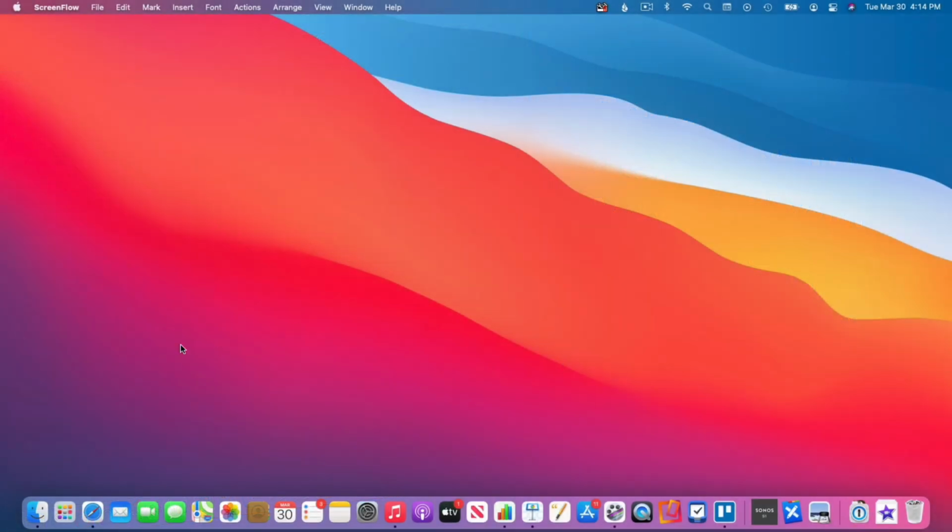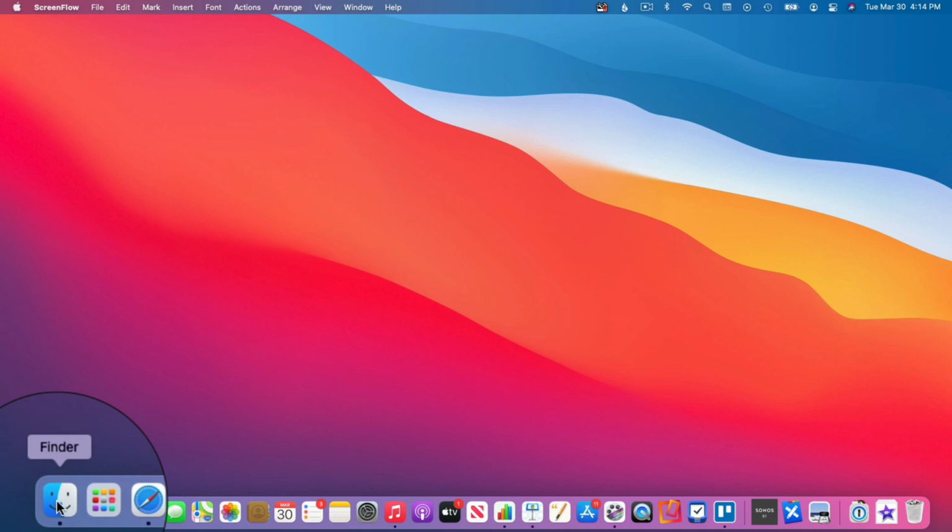Now, as you may know, the Finder here is always running. We cannot quit out of the Finder. But what we can do, if you're having a problem with it, is relaunch it. Basically, we just force quit it, and then, being that it has to be open, it relaunches. So how do we relaunch this Finder if we're having a problem? Well, we have a couple of different ways.